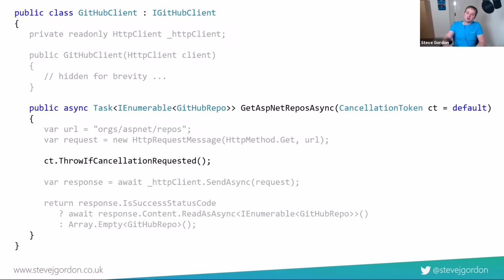In this case, if we exit early, we'll have an exception thrown here, but it means we won't even try and send the request, which means we might not even create a network connection if one needed to be. So this is resources that we're avoiding using here. We can also pass along the cancellation token in our SendAsync and ReadAsAsync methods here. So we can just pass it on to those which support cancellation tokens natively.